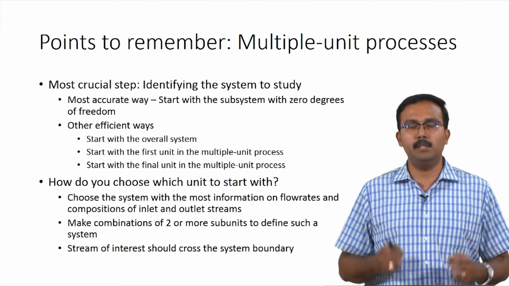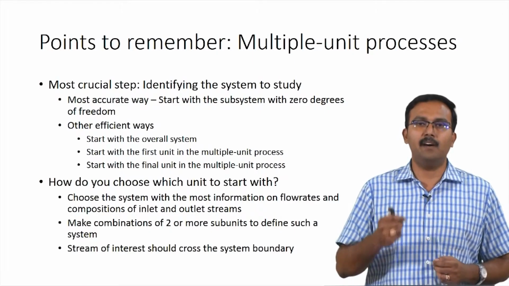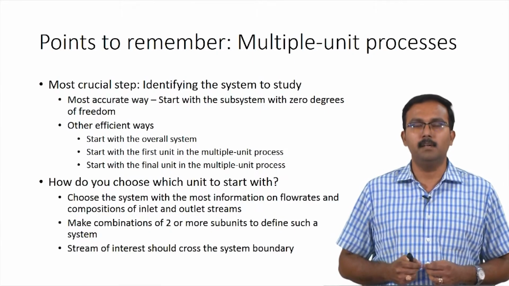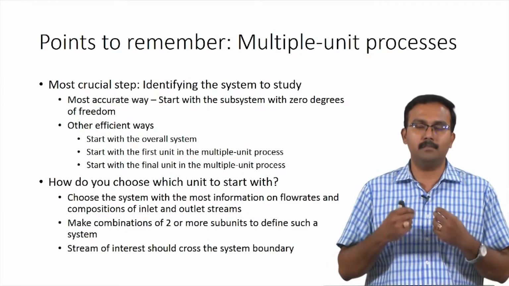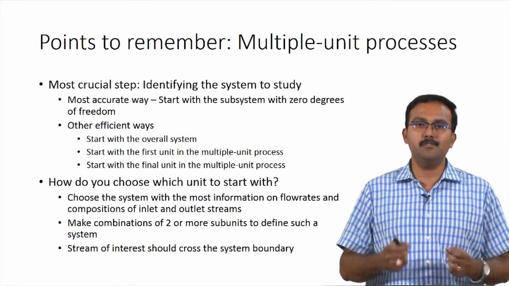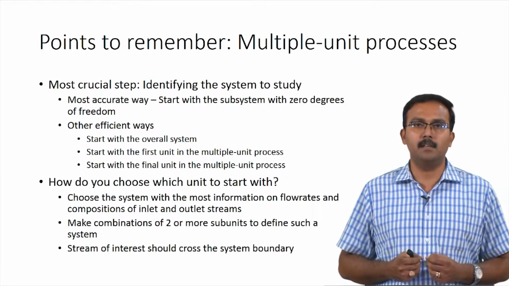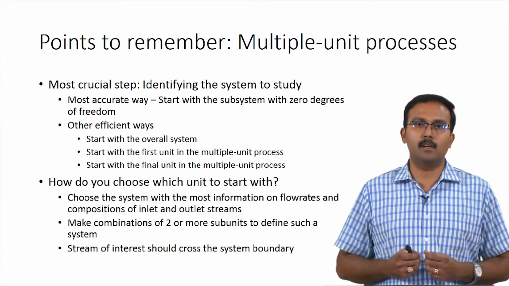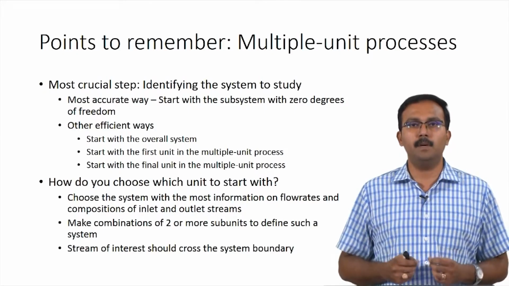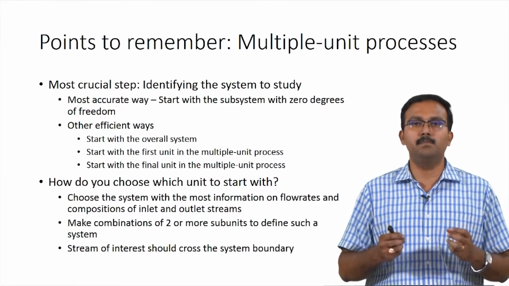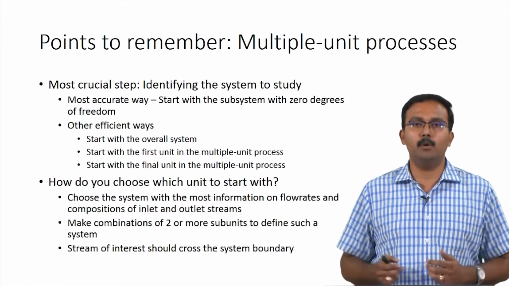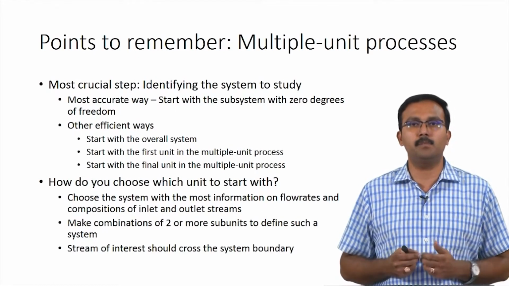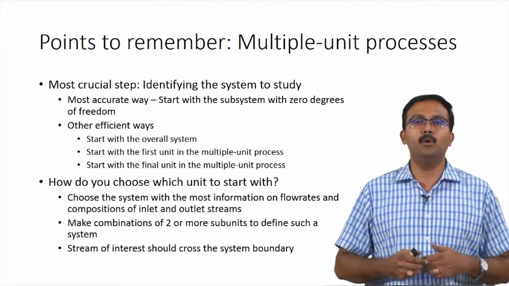Another aspect which we need to remember is, if we have no information about a stream, we do not know either the flow rate or the composition or both of them, and it is not a stream of interest, it is not something we need to calculate, then draw a system in a way that this stream is encompassed by the system, so that we do not have to worry about calculating the flow rates or the composition of something which we do not need.